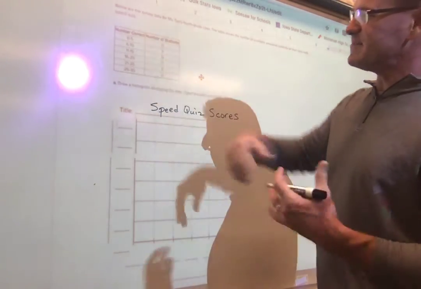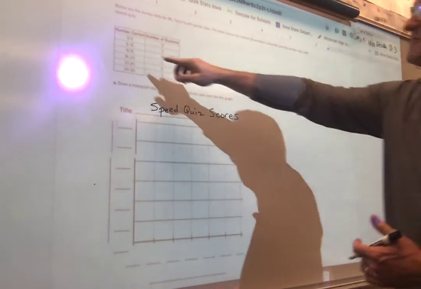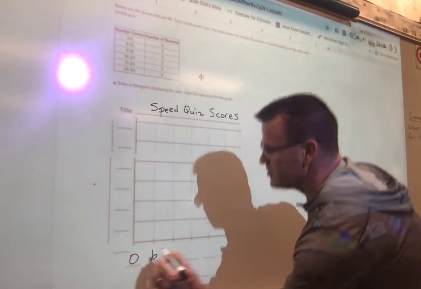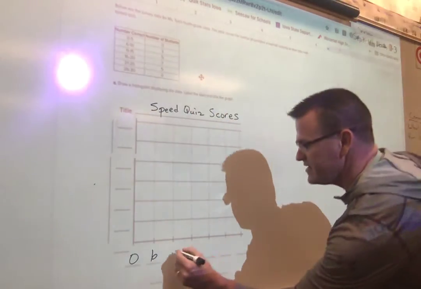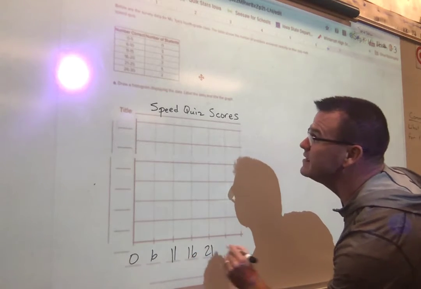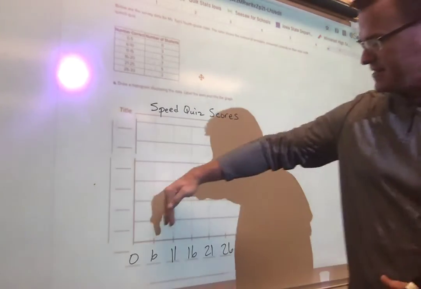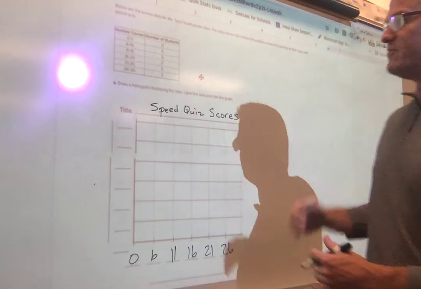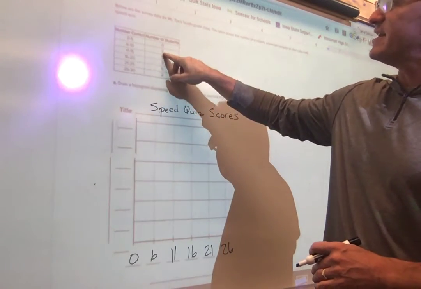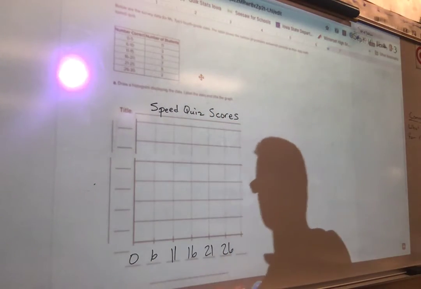So if we're going to label these, sometimes it can be kind of tough. A lot of times you go by 5s. But in this case, I think since the first one's 6, we'll start with 0, and then we'll go to 6 here, and 11, 16, 21, and 26, okay? Because remember, if it lands on exactly one of these, it goes into the higher bin. So the way they labeled these, we know if it's between 6 and 10, there were 3 kids, so that would go into that 6 to 10 bin.